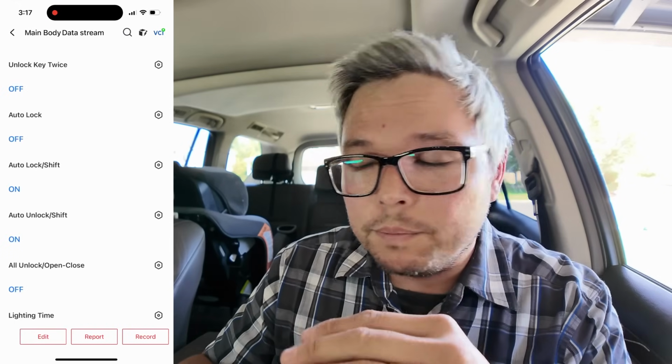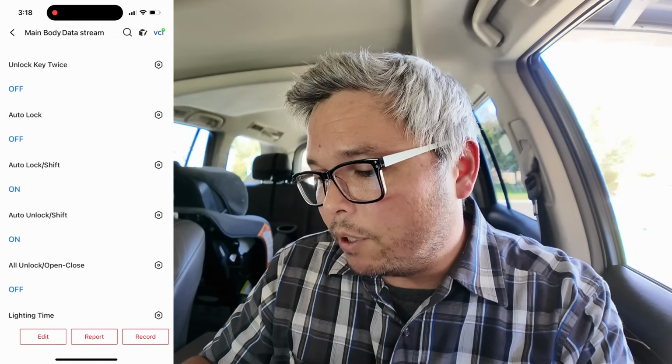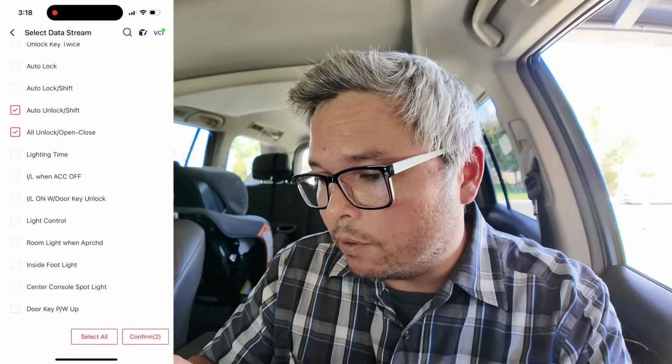These are all the modules that this vehicle has, and say if I wanted to go into main body, I could click read trouble codes, clear trouble codes. I could look at the data stream, and it'll give all the data PIDs that this will pull up anyway. Different scan tools have different PIDs that will pull up from the module. But if I want to go to edit, I could select a few different ones to increase the refresh rate.